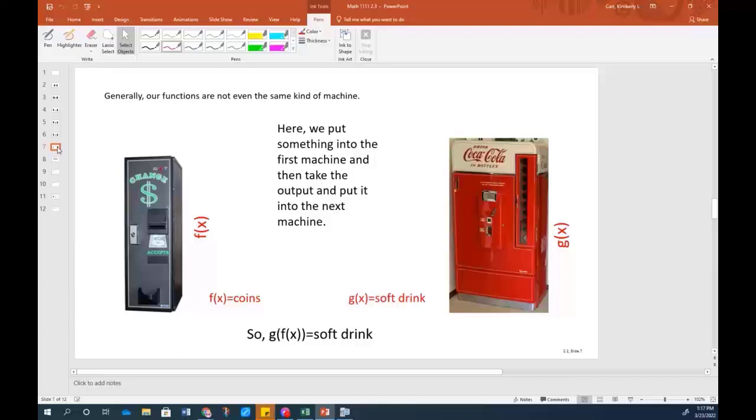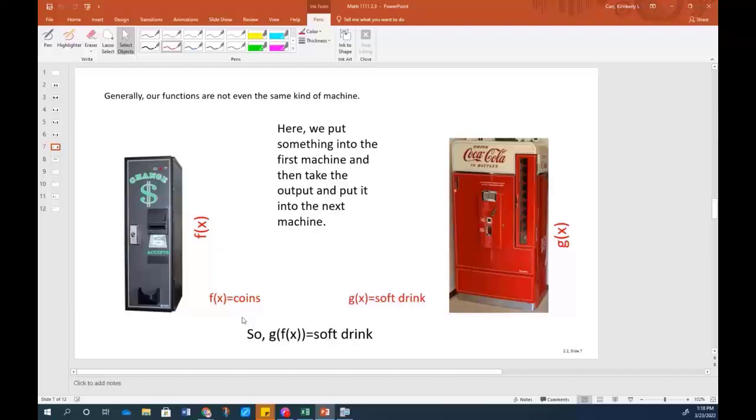Okay, now on our previous one, they were both like suit machines, but they're often not even the same kind of machine, and we link them up. So here this is showing probably kind of older for some of you, but an old-fashioned change machine and then an old-fashioned Coke machine. I used to be able to take $1 and put it in the change machine and get some coins out, and then put some of the coins into a Coke machine and get a Coca-Cola out. Now, the machines themselves, you're just going to put your card in or the money, and it's going to take more than $1.